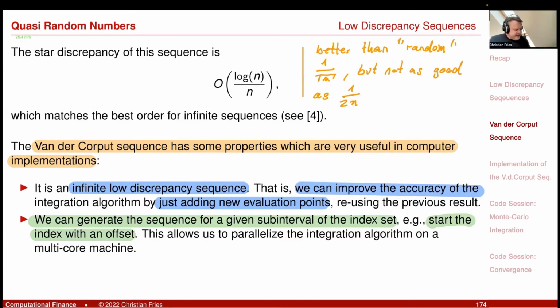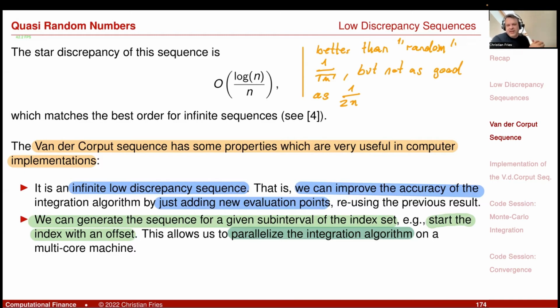This is really useful if you would like to implement the integration in parallel. If you'd like to parallelize the integration algorithm, you could take one sequence that runs from 1 to 1000, and the next sequence runs from 1001 to 2000, and the next from 2001 to 3000. So you can create these batches.